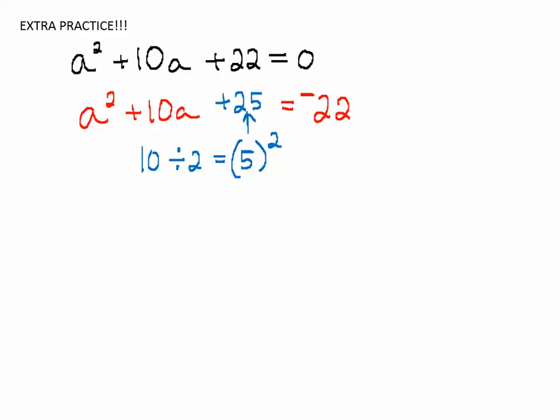If you had 25 on one side, you better add it to the other. Okay, so how about the binomial that's being squared is x plus 5. And how about a 3 on the other side? Good there? So far, so good? And I think you guys can finish it off from here. So all yours.